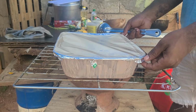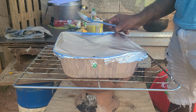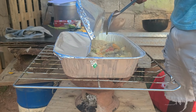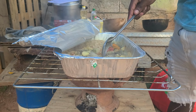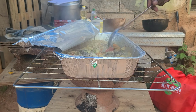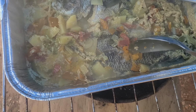All right, guys, so take a look, you know. Whoa. Steam might kill me. I'm bringing in closer, we're gonna see what I go on, people. So that is what I go on. Don't say fish on time cook, eh? Fish cook already. Pumpkin cook.